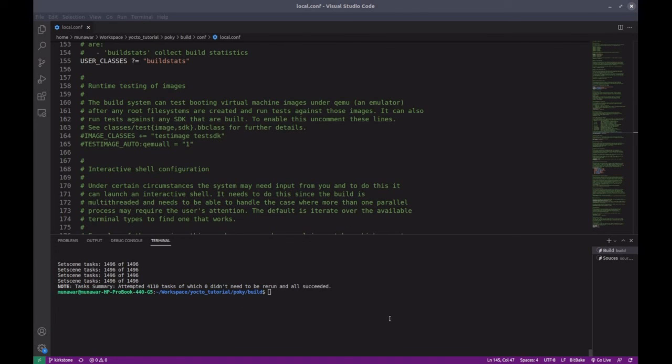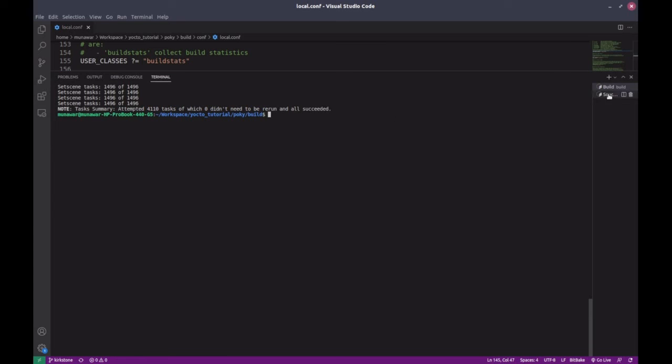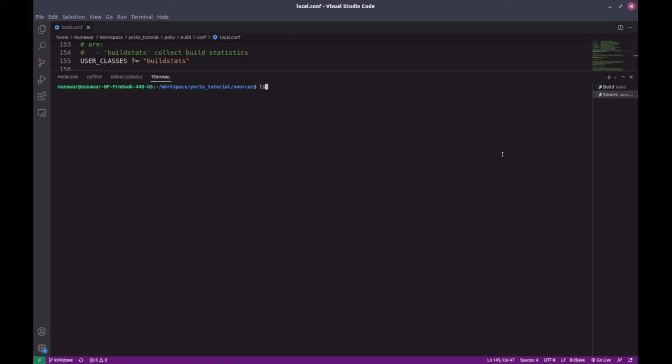So approximately after 3 hours my build is complete, and now I will show you where the build files and the image file are. Let me make it bigger. My sources terminal, sorry, it's control L, ls.